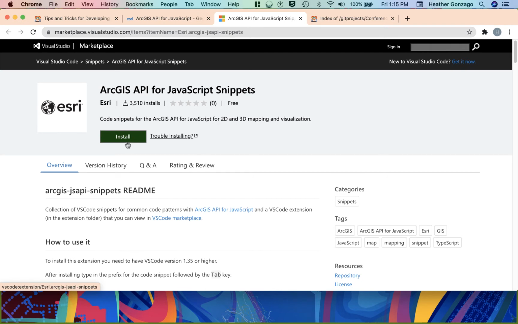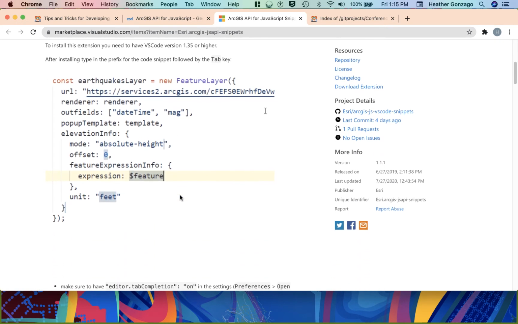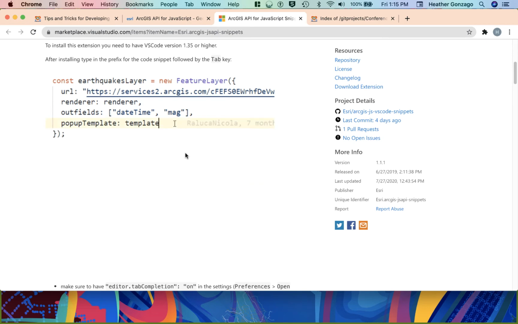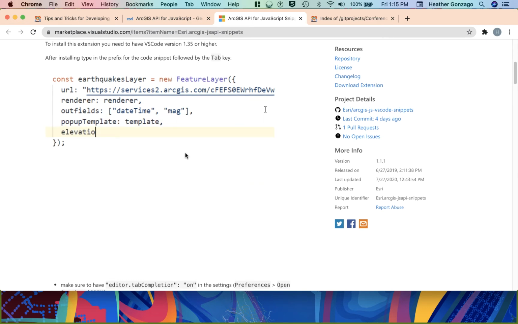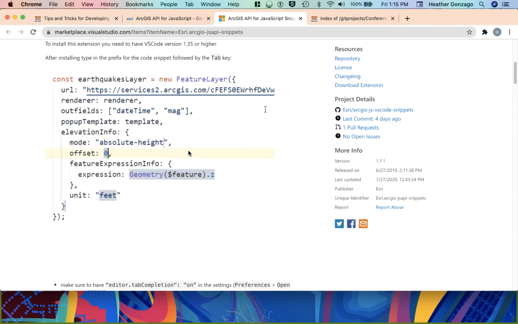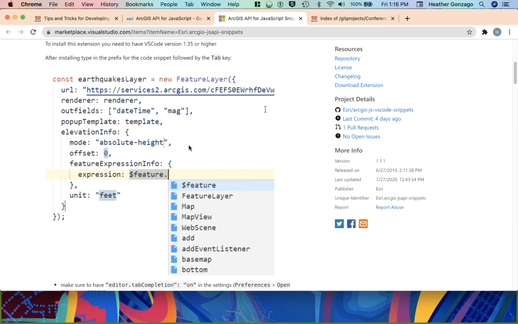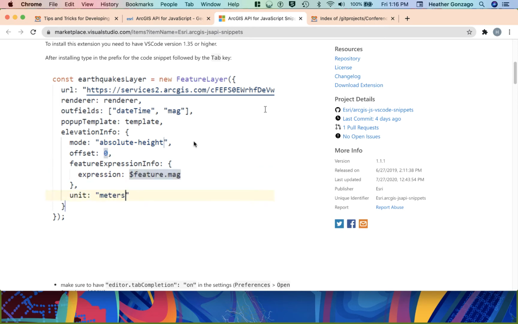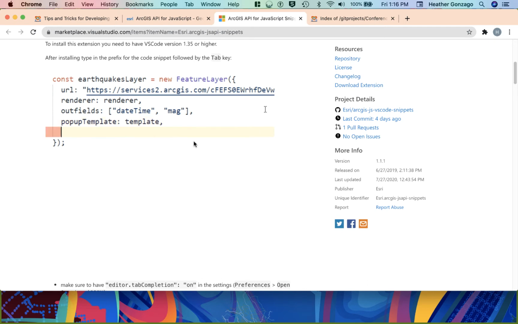So basically what it does, and it shows you here just in its little animation, is that based upon the name of the snippet that you're trying to use, you start typing it out, it recognizes it, you press tab, and then it will automatically stub out the full template.